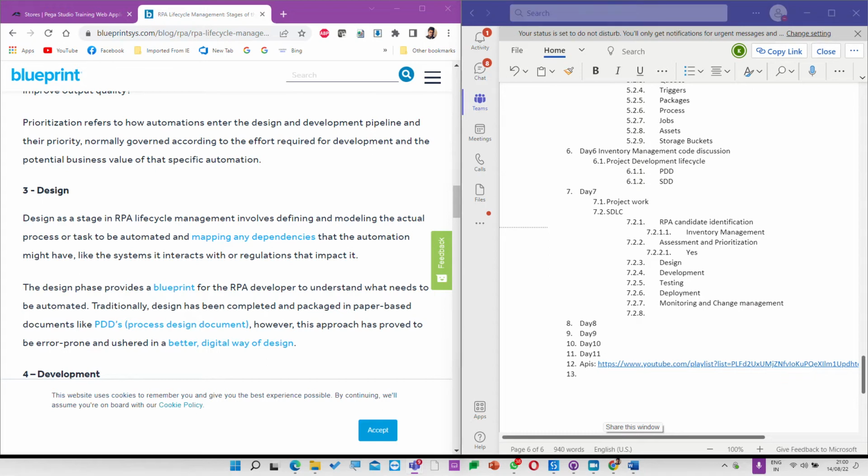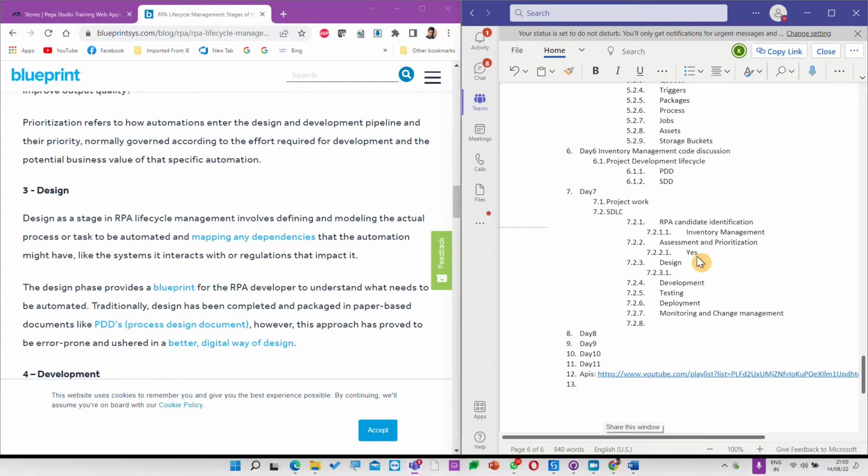Yeah, thank you. Now with respect to design, there are two things that will come into design: design and documentation. If on Friday I explained to you how to do this process or what I want, later you need to come back as a developer and tell me what you have understood, whether it is correct or not, and where the input came from. All these things you need to create. So here we will go with creation of PDDs, which is called the process design document.